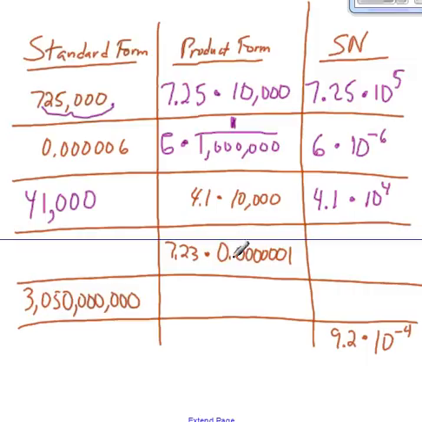Now, how about this one? So I've multiplied this by a decimal, and this could also be thought of as tens, hundreds, thousands, 10,000s, 100,000s, millions, 10 million. So this could be like 7.23 times 1 over 10 million. So however many zeros I'm sliding, this is going to become a negative exponent. So 1, 2, 3, 4, 5, 6, 7, right? So it's going to be 7.23 times 10 to the negative 7th.